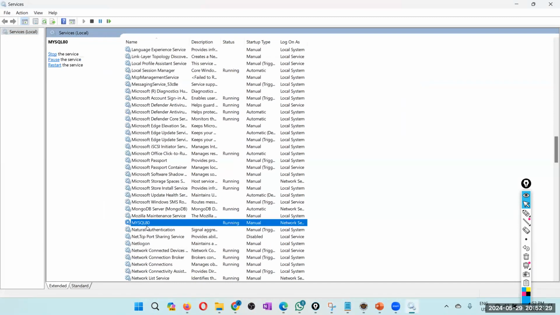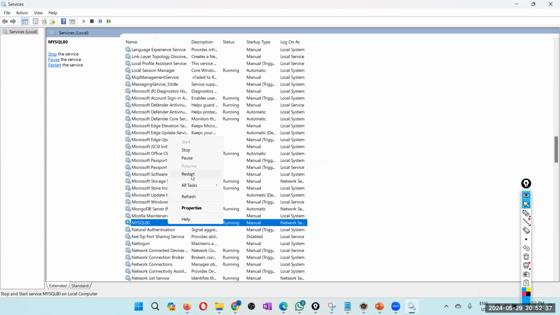MySQL 80. It's running. So at any time I can stop it, because I have made it manual. Manual means it is not auto started when I start my computer.